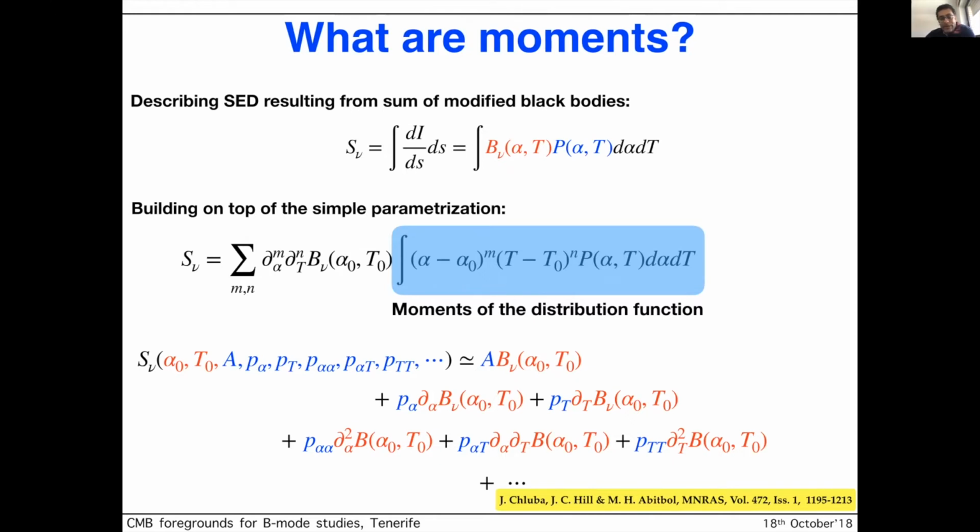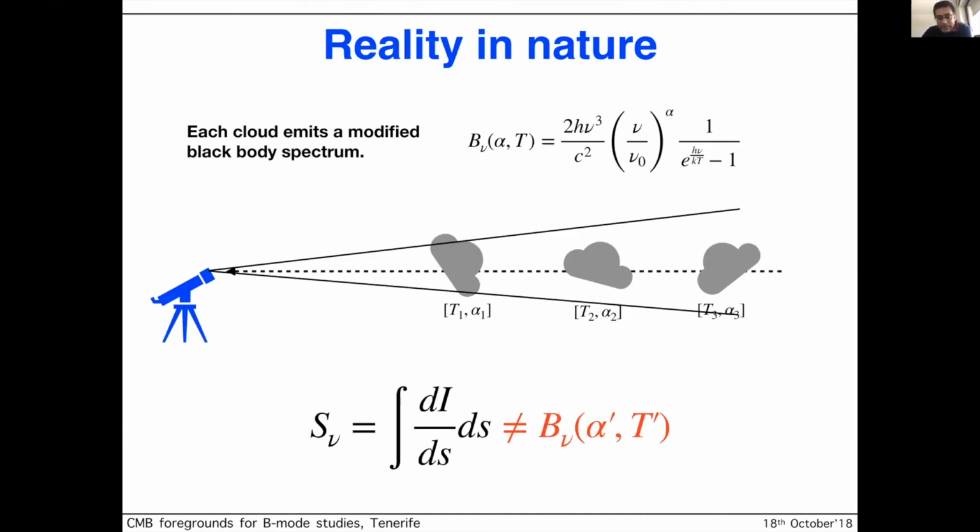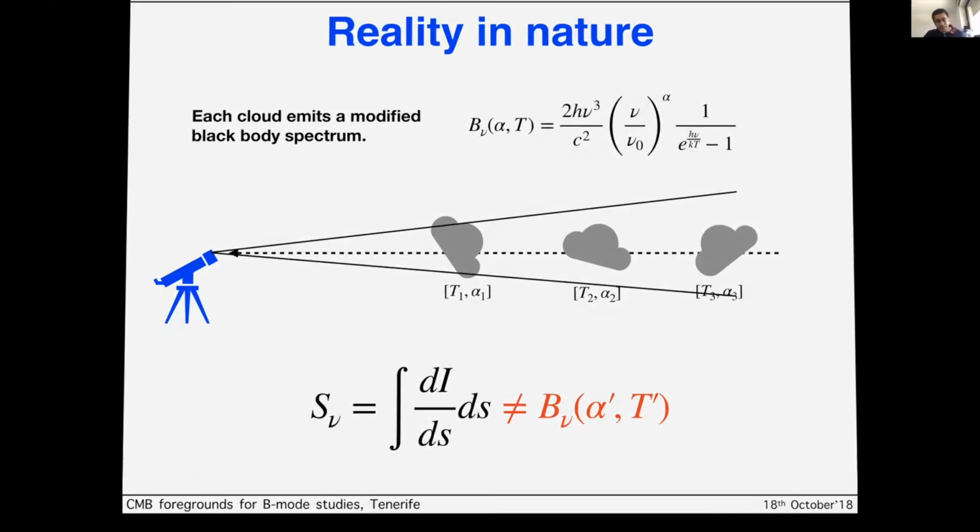As you can see, these are weighted averages of the spectral parameters around the pivot around which the SED is estimated, okay? And the quantity in the blue is now some parameter which you can fit, that you do not know the probability a priori, but what you do know is now when you take the derivative of the spectrum with respect to the parameters, they give rise to new spectral shapes. And this, I'm going to argue, is going to give a good fit to a system like this, where you have multiple clouds, intensity from multiple clouds with different properties and combining.